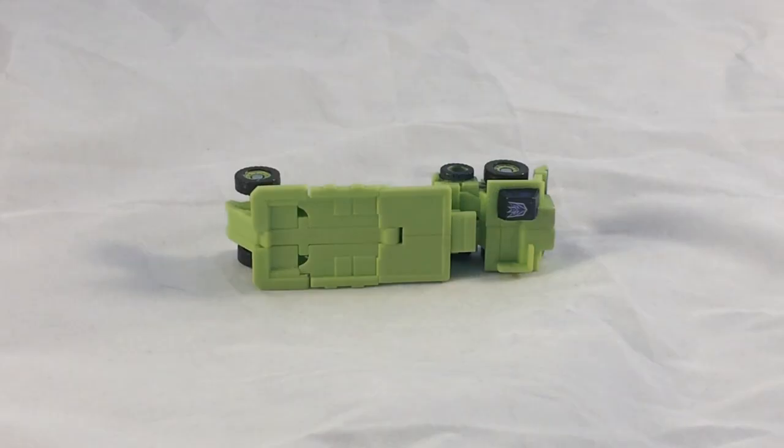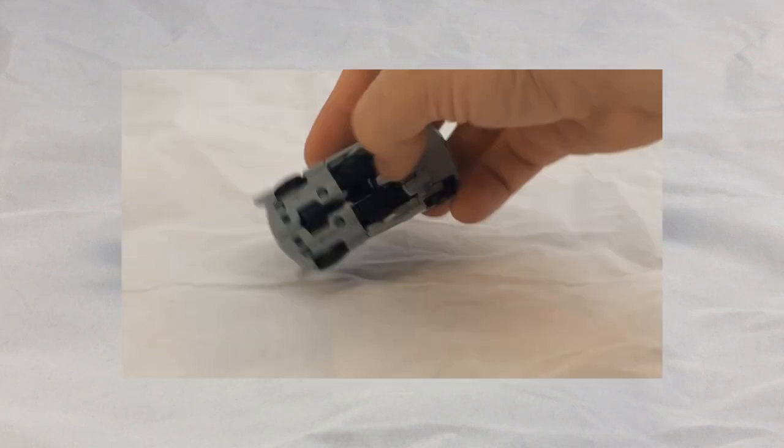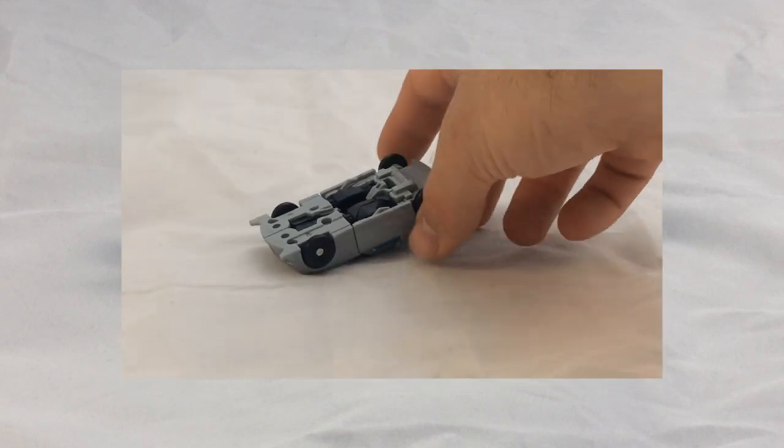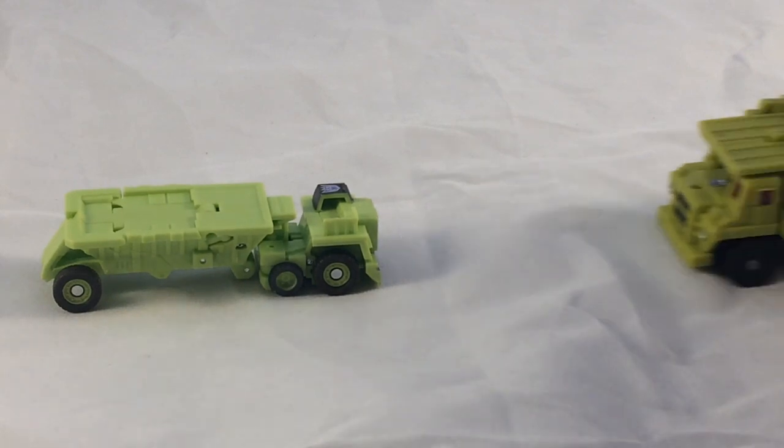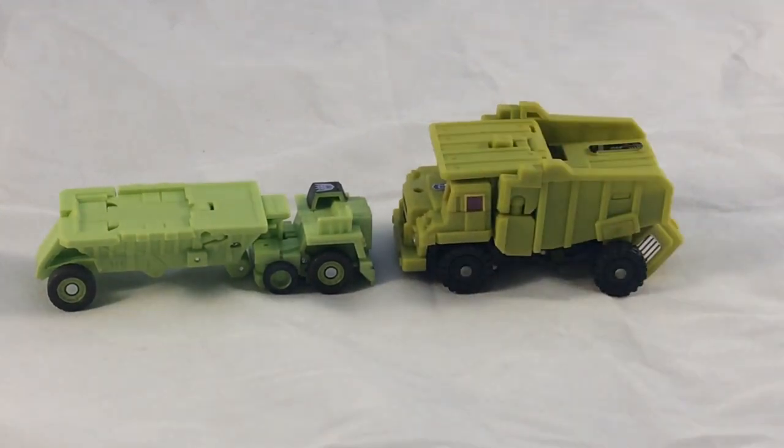I mean, it looks fine from above, and in most cases, given their size, you will be looking at them from a high angle. And sure, he's not as bad as Jazz, but even then, the bed is far too high. In the case of Long Haul, I could forgive it, but this is just a bit too far for me this time. That's unfortunately how it's going to be though. Combining components to become the waste are always going to suffer in some shape or form. It's one of those things where you just have to shake your head and quell your disappointment and say, so be it.